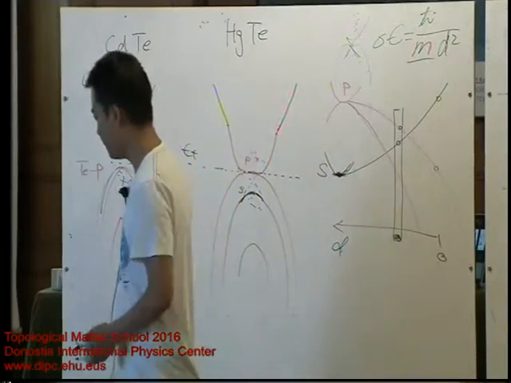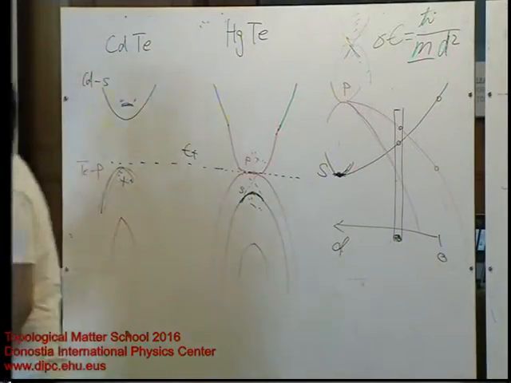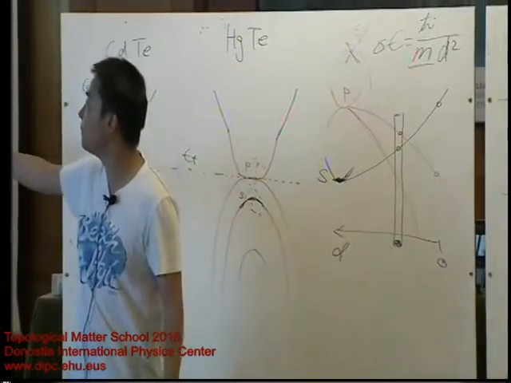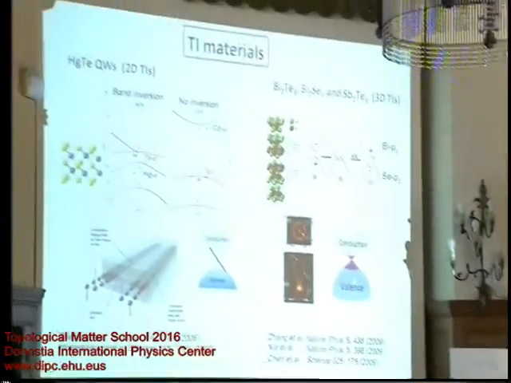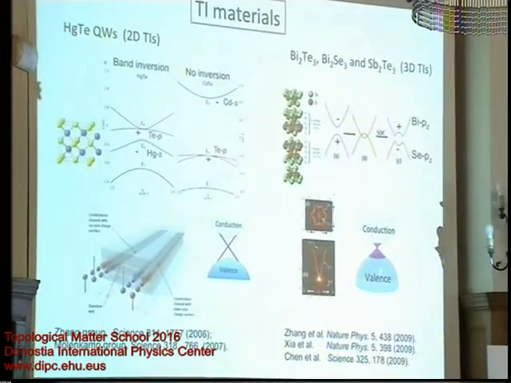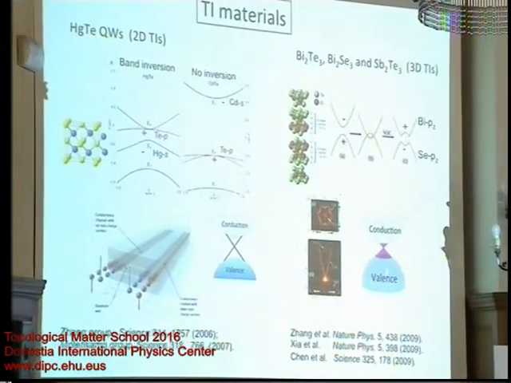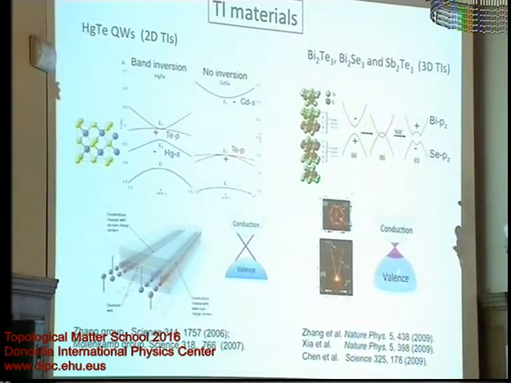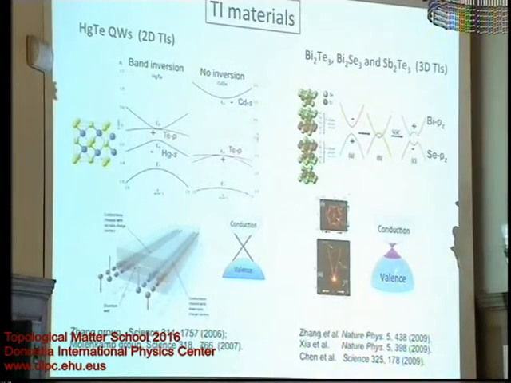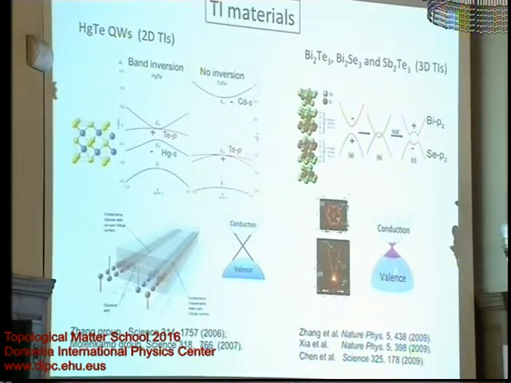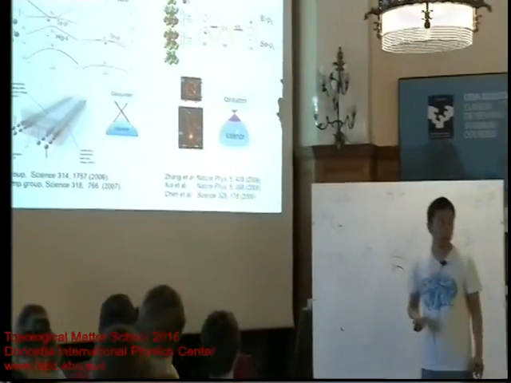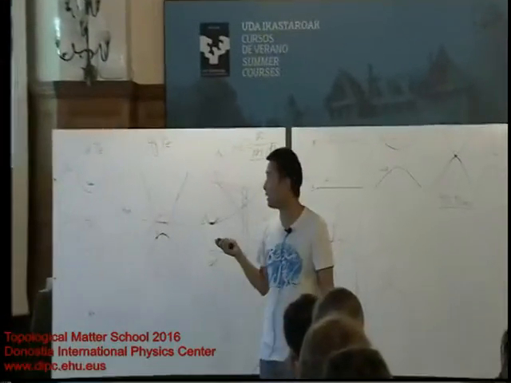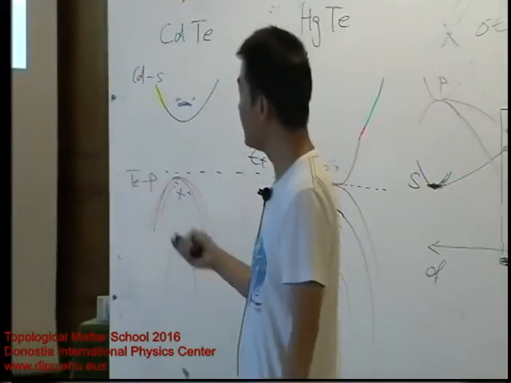But now your system, you have a 2D system. Actually, this one, you have a 2D plane. And then if you make a contact at the left and right, then your edge will be conducting. Since you have two states here, two states here, when you pass through the current, it will always only go through the edge. Then that means your conducting channel, one is here, another is here, in this direction. That's only two channels. Then your conductance will be quantized.